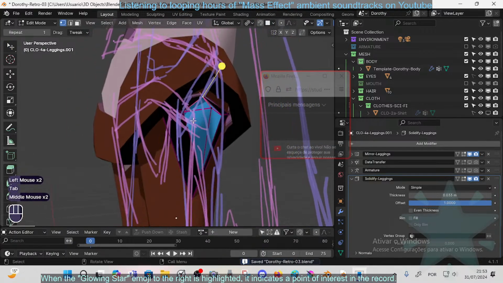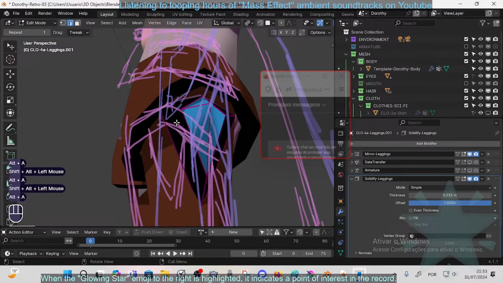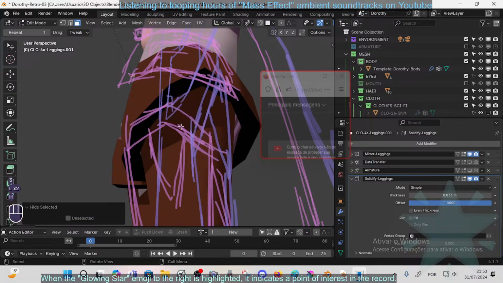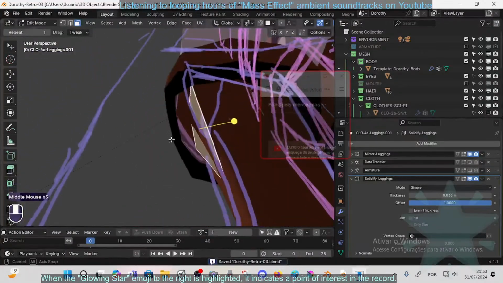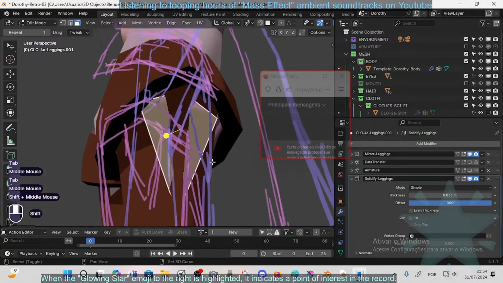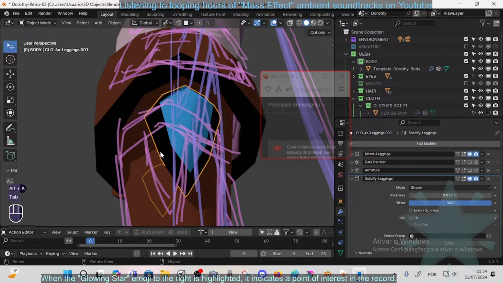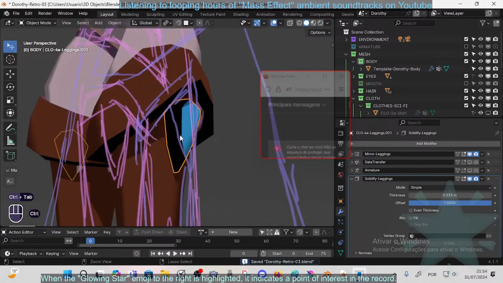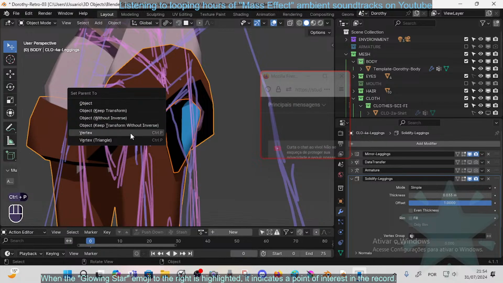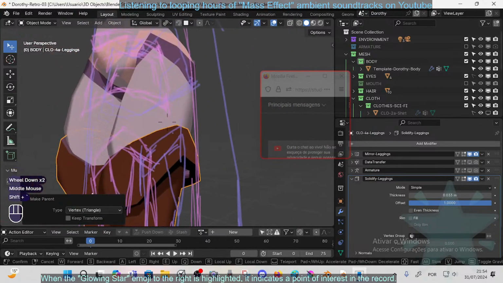Weight painting should also do, but if it were the case of vertex parenting, it would be like hiding these faces, selecting this face, and getting this vertex to parent from this vertex to a triangle, maybe not.